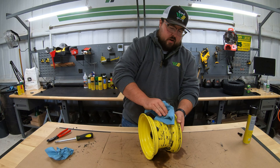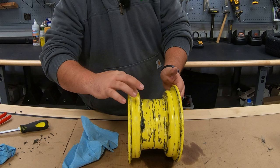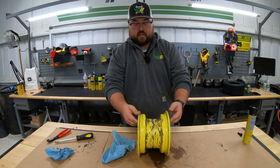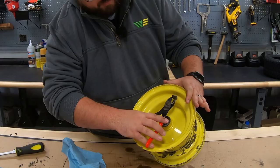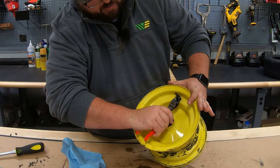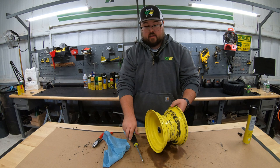Once we've got that fairly clean, a lot of what you're looking for here is making sure that you're getting your beads clean, which are right here on your wheel. This is where that tire is going to make the seal, so you want to make sure that these are good and clean. Next is going to be taking off the valve stem. You can just pull these out, but a lot easier way to do it is to get yourself some cutters and just try to cut this off right down here at the base. Cut that completely off, then come around to the backside and we're just going to pry this out. Get our hole good and cleaned up on both sides, making sure we're good to go.